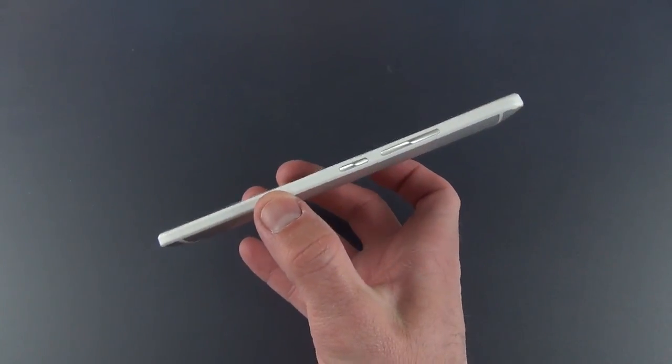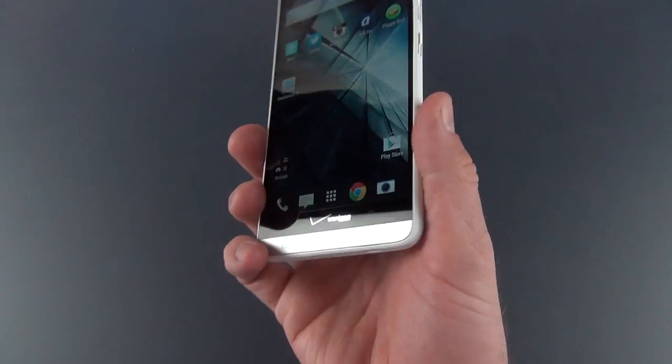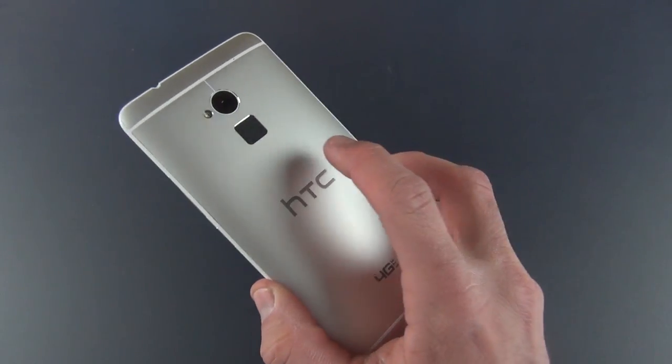I find it really only works on my right index finger. Maybe if you're left-handed, it will work better on your left index finger, but for me, that's really the only finger it works well on.